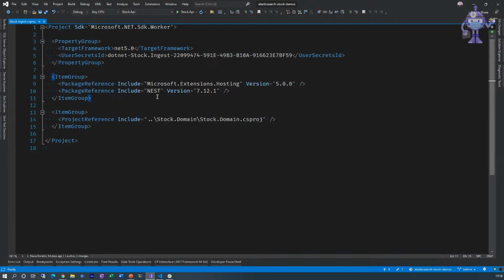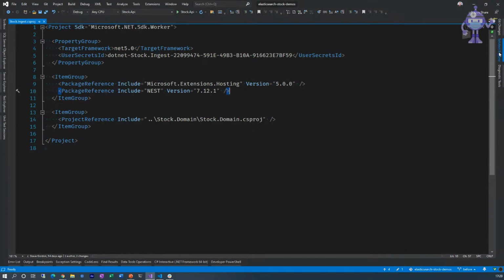We do provide Elasticsearch.net, which is our low-level client, which in high-performance situations might be useful, but it doesn't provide any of the strong typing, request and response models that we have inside Nest, and so most developers will want this. I've chosen the latest version of that, which is currently 7.12.1, which aligns with our 7.12.1 release, although it is backwards compatible to any of the 7.x Elasticsearch versions that are running.